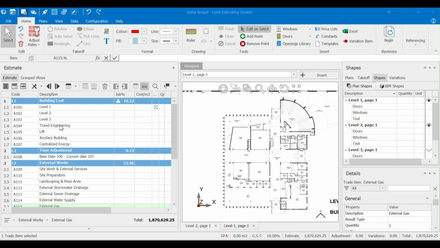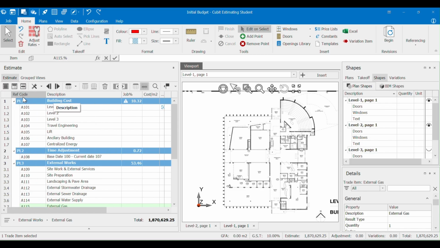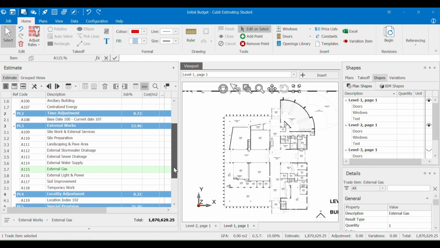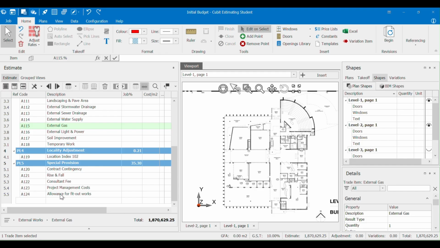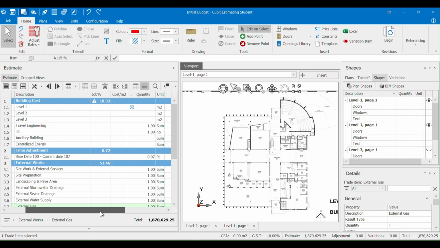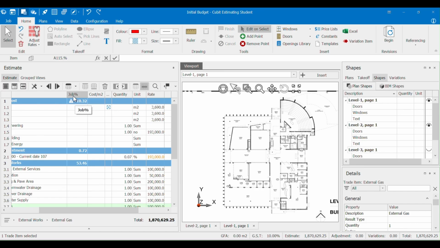You can see in the estimate field, I have imported a template, the price list, which has the building cost, time adjustment, external work, locality adjustment, special revisions, and here I include a new column for the job percentage and cost per square meter, in which we will import the GFA.